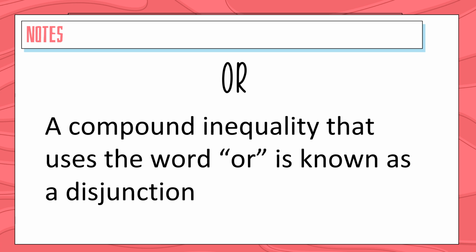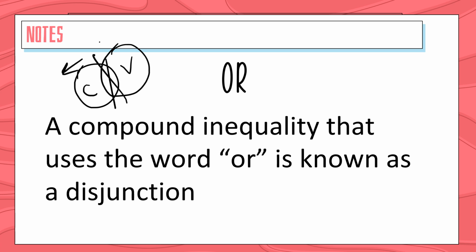All right, let's switch gears to what I believe is the easier option. I think ors are easier. Ors are more basic. You will always be given the word or. And here's the thing, if I am talking about a Venn diagram, right? If I talk about chocolate or vanilla ice cream, it's one or the other. I don't exist in the middle, right? I'm over here to the left or I'm over here to the right. And so if you use that sort of analogy, that'll help you remember we're going left or right.